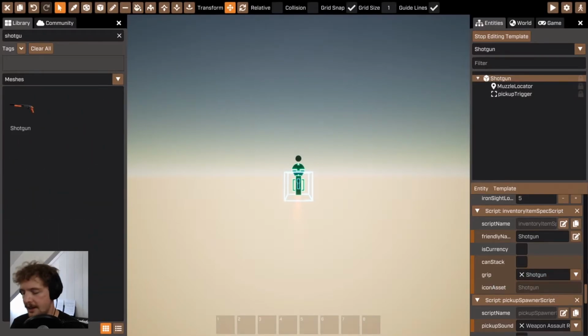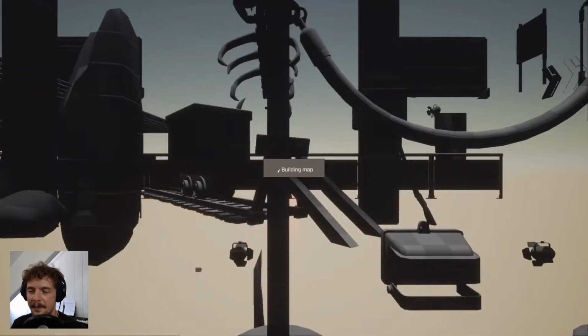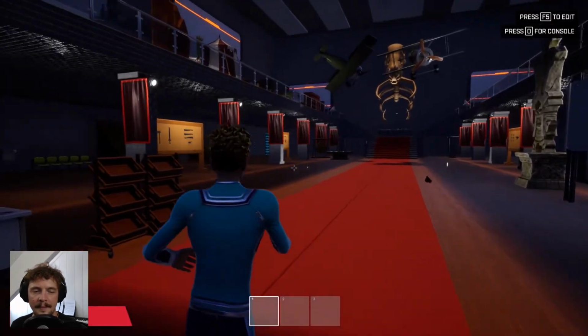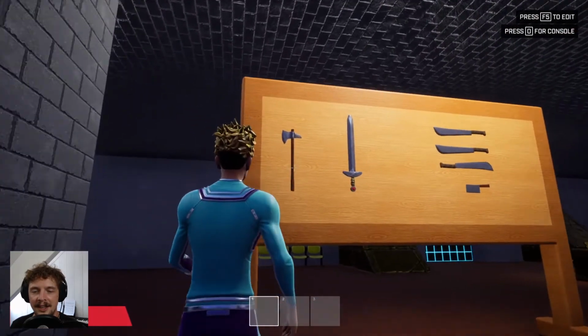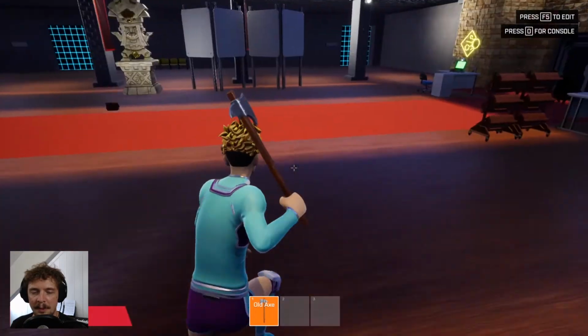Now, these names are a really good opportunity to add a little bit of theming and a little bit of style to your game. And you can have lots of different graphics. It doesn't necessarily have to be the mesh that you've selected, but it probably is easiest.